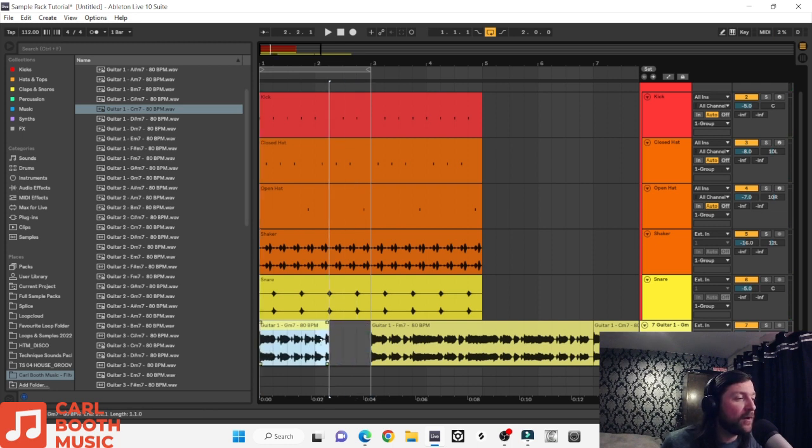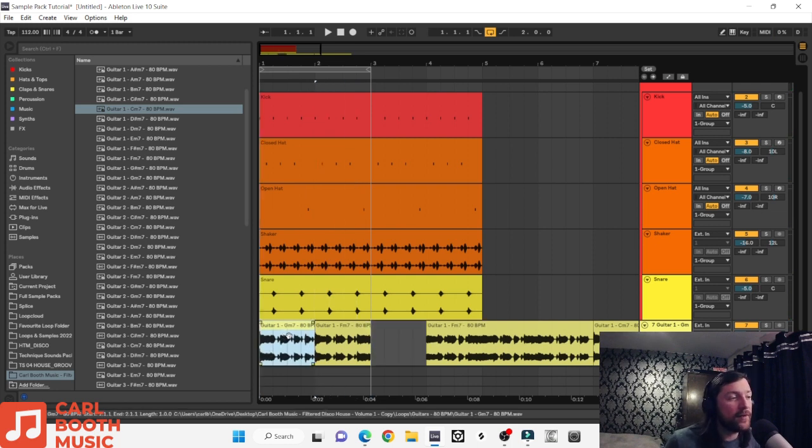So I think we can chop that in half. I think that'll work. So let's just try these together. So this is G and this is F. Like G minor 7, F minor 7.